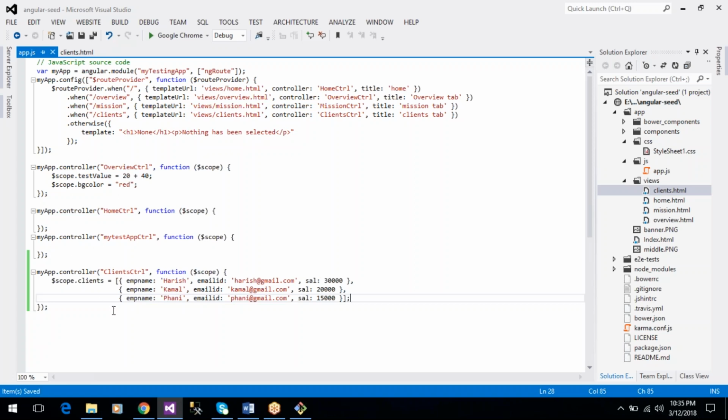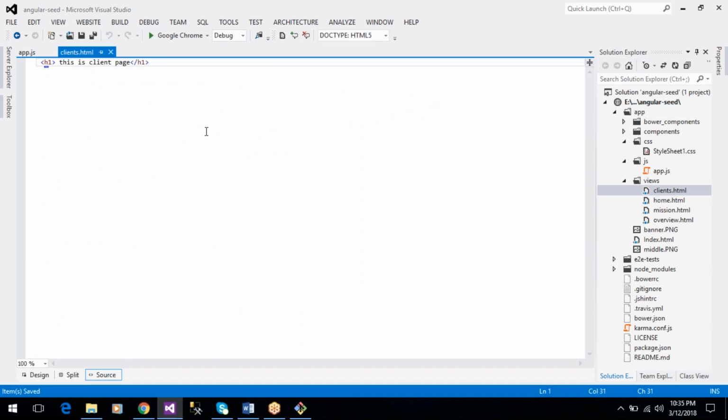I want to display this employee information in table format in the clients page. So we can use the ng-repeat directive to display all employees in the template. Create an HTML table. We can use thead, this is the header tag.